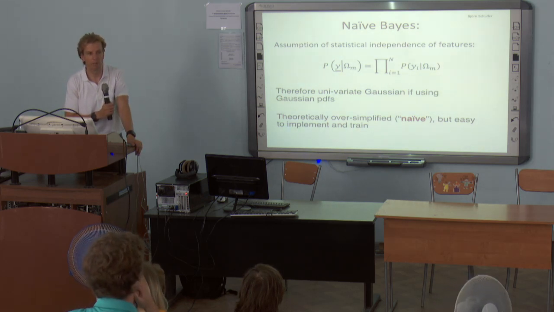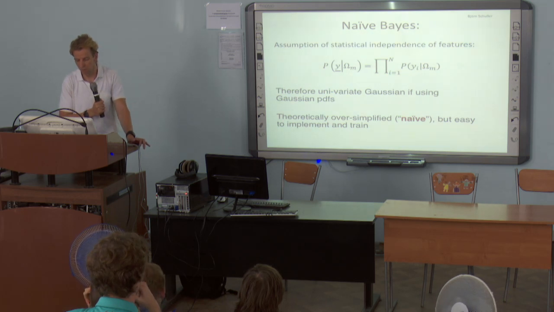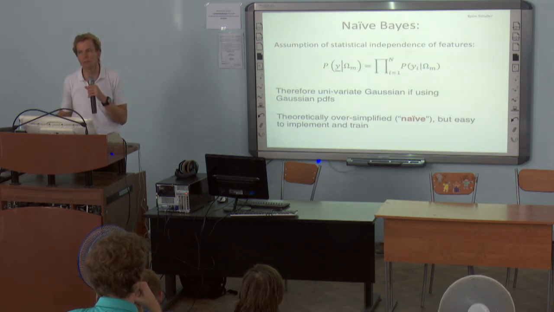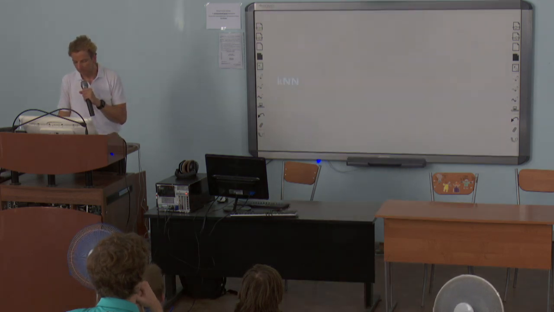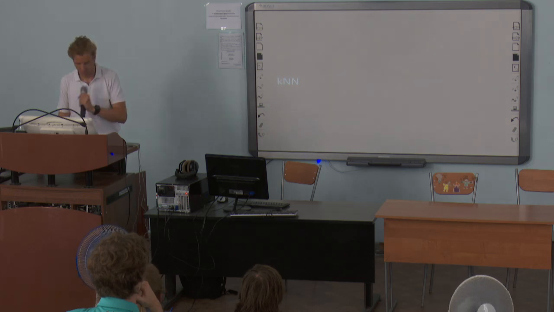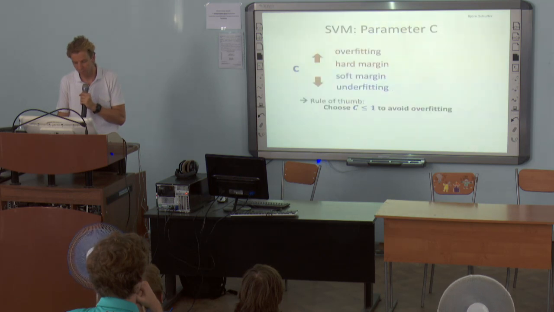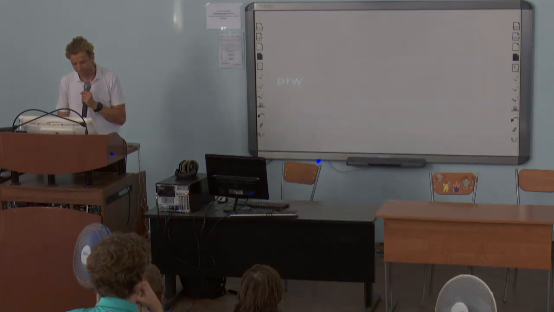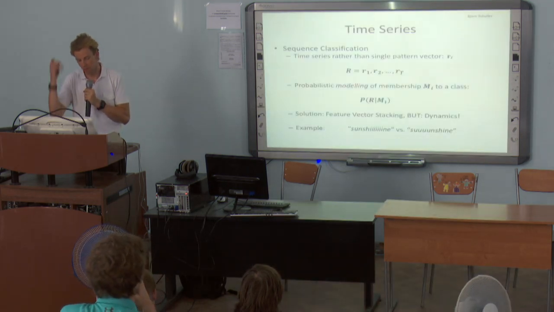Think of energy and pitch and cepstral coefficients and so on and so forth. Each of those would be highly dependent, but often enough, so shockingly often enough, it's good enough to just use the naive Bayes despite violating this independence assumption and using it in such a naive way. Now let's skip over SVMs because that's really overdoing time and rather go to warping and HMMs. So let's start with the dynamic time warping because some of you said you didn't know it.